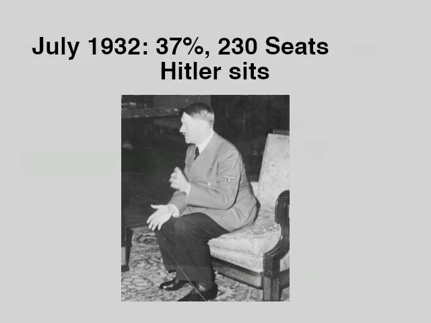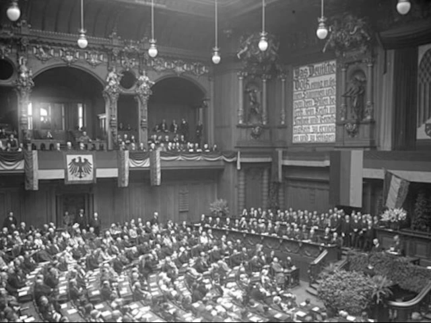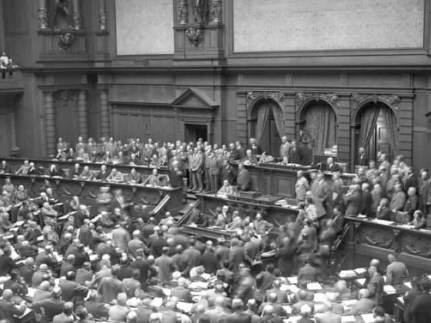In July 1932, there was another election for the Reichstag. The Reichstag right now was in chaos because nobody had a majority and everybody hated each other. The Nazis got 37% in the vote and got 230 seats, which is still not the majority. Now, Hitler was newly minted as German, so he was put in the Reichstag. And he was also now allowed to be chancellor. So you might think, well, he's in the legislature and looking good. He ain't done, not by a long shot.